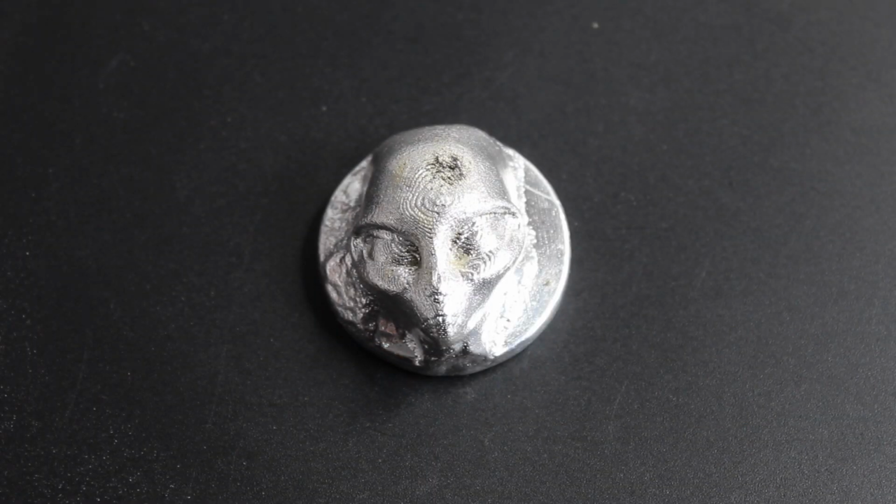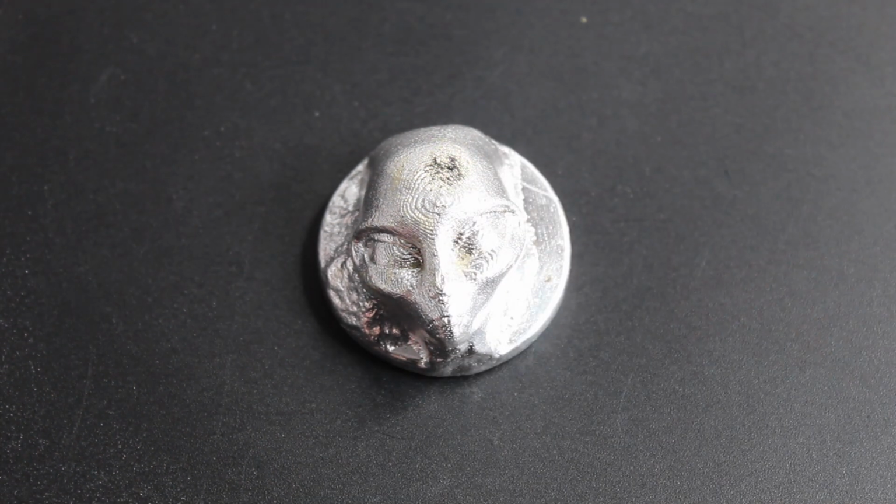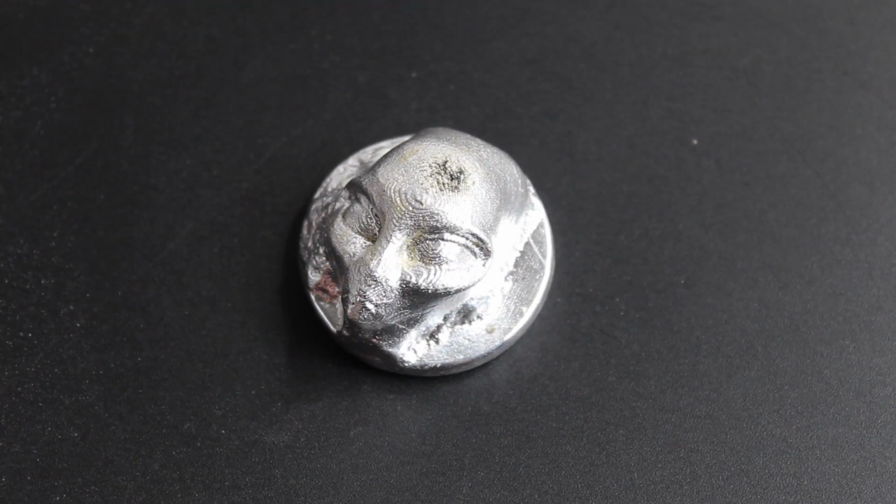Hiya. Here we go, guys, just come back out from the furnace. As you can see, really pleased with this little guy. He's got a bit of a scorch mark on his head there, but we'll sort that out on the top of his swede. But he's come out really well.